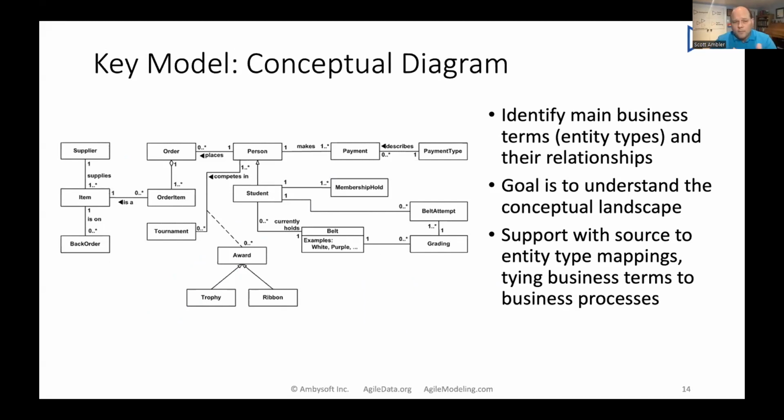So, for example, I know there's data behind the student entity type. Lots of data. There could be many, and there will be many more entity types and tables behind this at some point. But right now, I just need to know that I have students and they have memberships and all that sort of stuff. Because I want to be able to dive down.